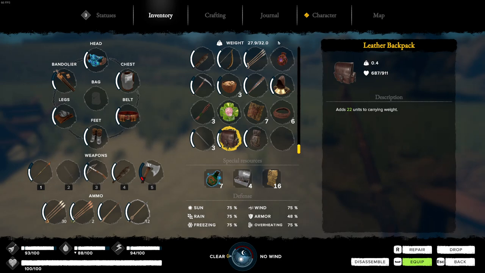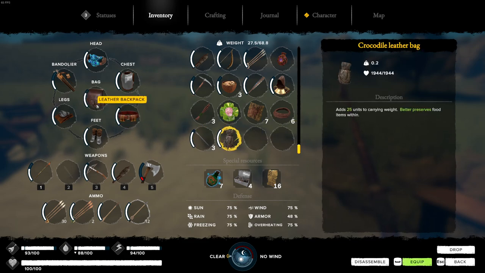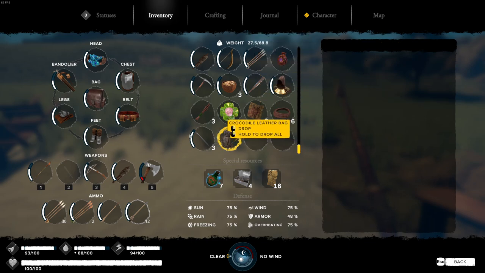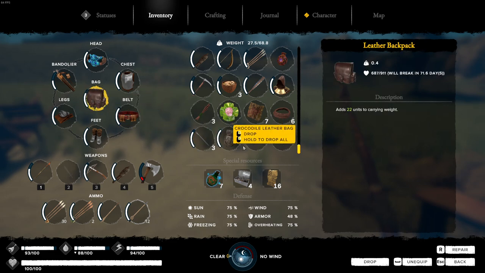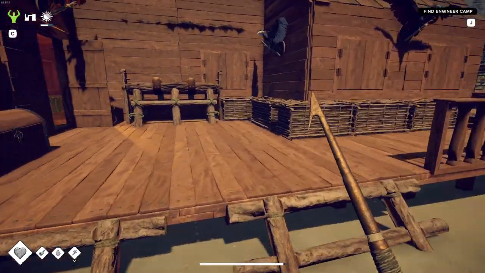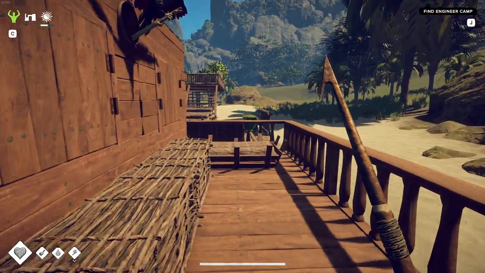What's this? Carrying weight at the moment is 27. If I put that in there, carrying weight is 27 still. If I put that in there, carrying weight is 27. I don't get that. We'll break in so many days. Do I just keep that? Do I put that? What's going on? Hang on.